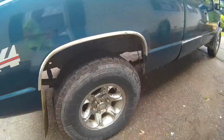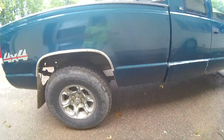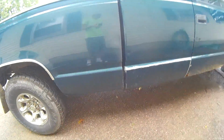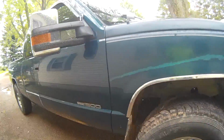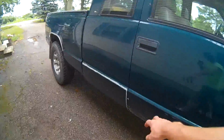My original plan was to put bed liner along the bottom, but now that I got this panel in and it's shiny and stuff, I'd rather not do the bed liner. I'd rather just leave it shiny. Eventually I'm gonna have to patch that little rust spot there too, where it's going through, but for now it'll be okay. So yeah, just some little things, but get some color match paint to touch up right there. I've got a little can of it, like I said.